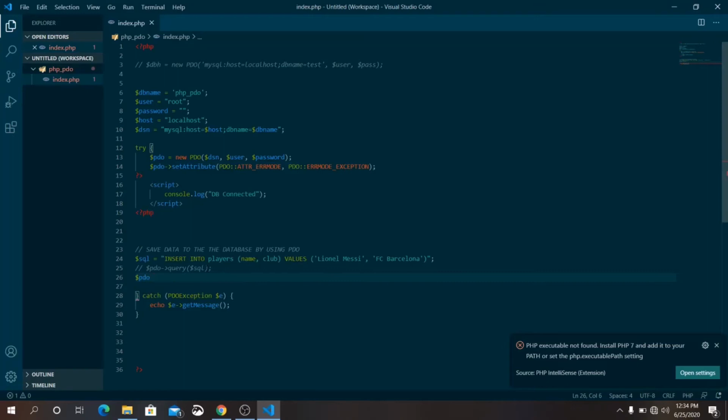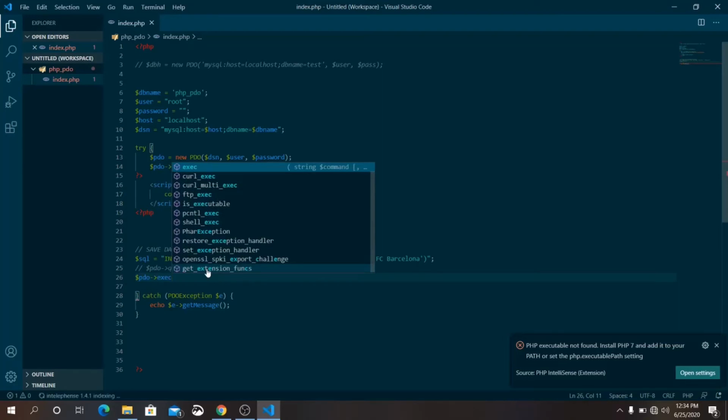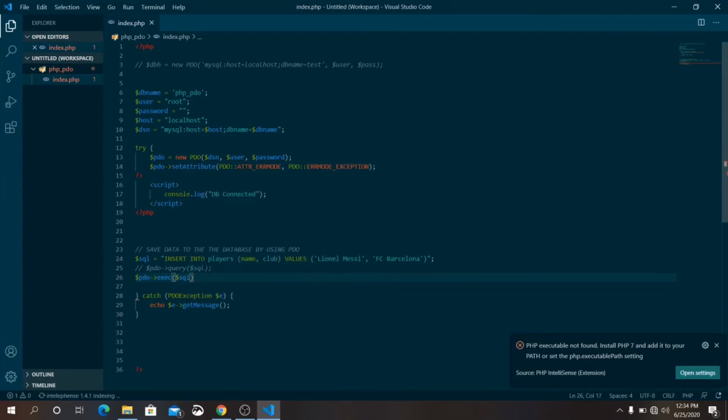So we also can execute our query by using exec. Okay, SQL semicolon. Let's change the name to Luis Suarez.